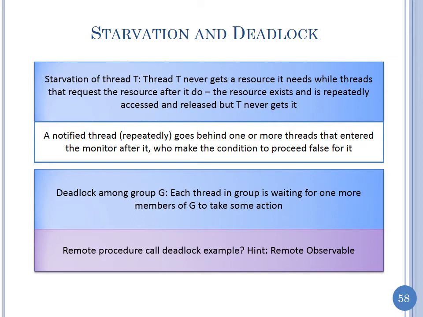So for instance, you might get a notification saying some value has changed in your process, and that notification may not have enough information, so you might go and query the observed object for some more data. Think of that sequence of actions and think of how that could lead to deadlock under some policies that we've discussed and not lead to deadlock under other policies.